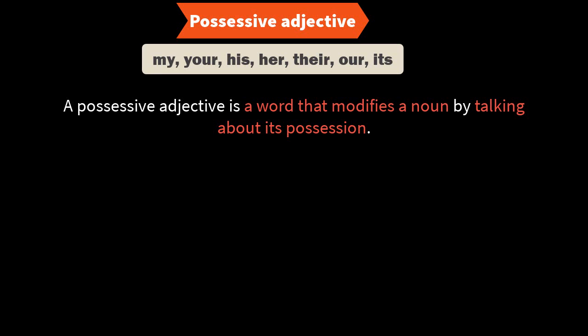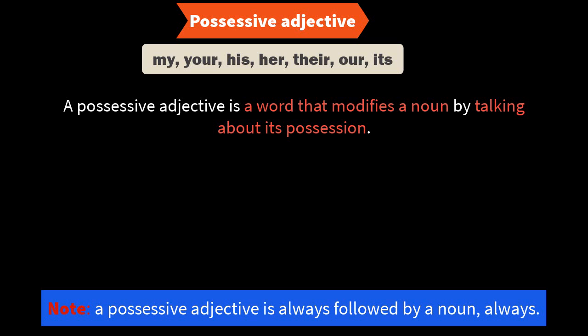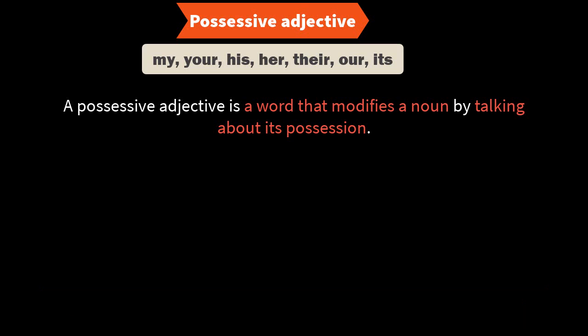Simple. Now, guys, keep this thing in your mind and never let it go. It is always followed by a noun. A possessive adjective is always followed by a noun. We always have a noun after a possessive adjective. Always. And that is why it's working as an adjective. Otherwise, it would not work as an adjective. Simple. Right? So, hope you understand what is a possessive adjective. Let's look at some examples and understand it better.